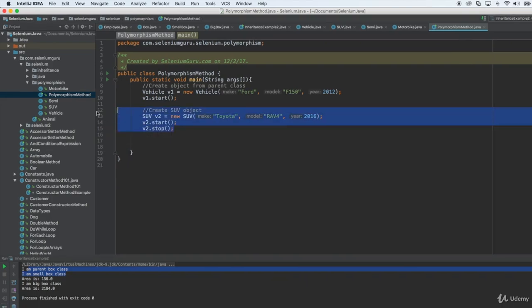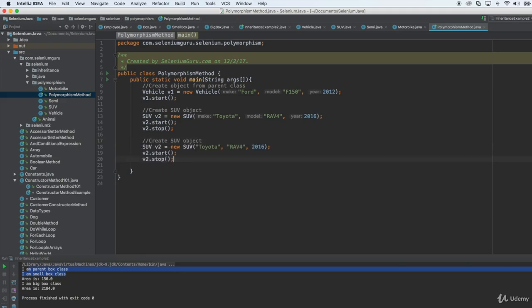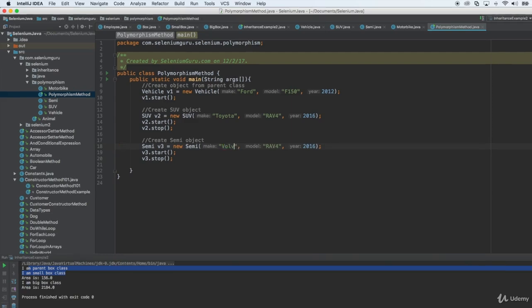Copy this, and here I'm going to create a semi, changing the names to semi and v3. I'm going to change the semi to Volvo, VML, let's say 2010. So that should be the semi.